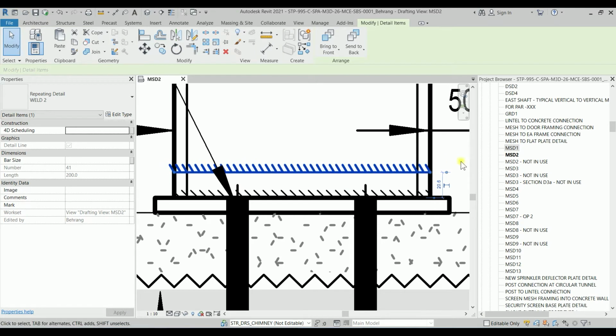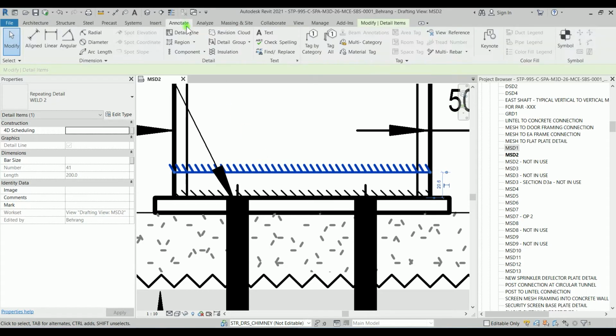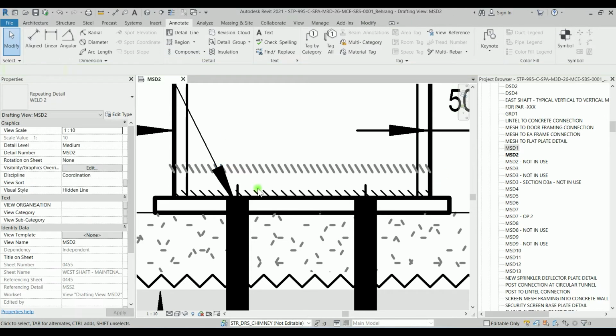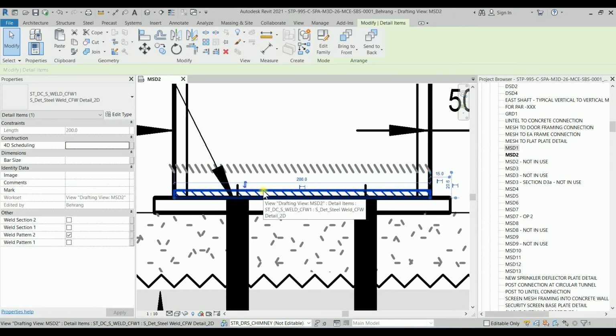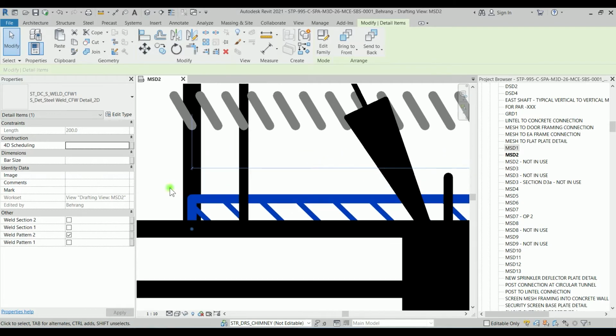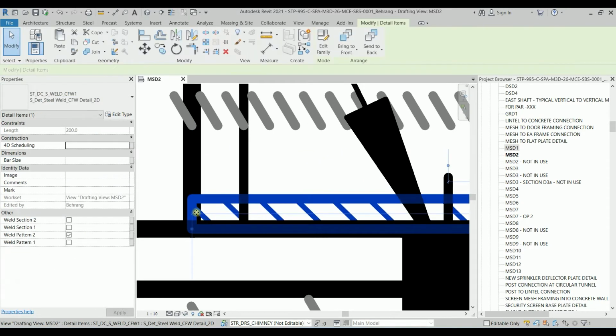One method is like this, having just one line, array, and as a detail item line based, or just creating one line and then turning it to the repeating detail component, or like this one as a field region. As you can see, the last line is perfectly matched with this line, so it's not sticking out.